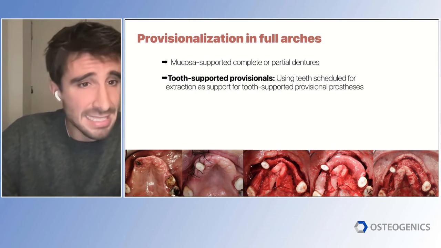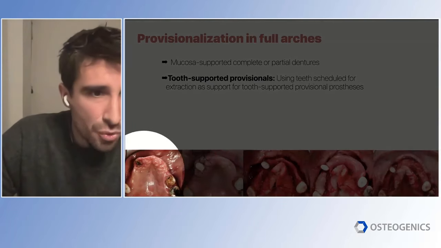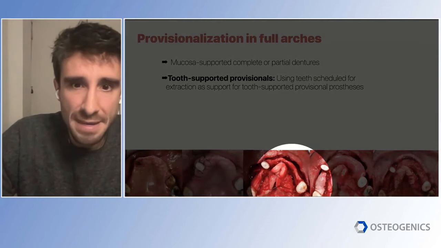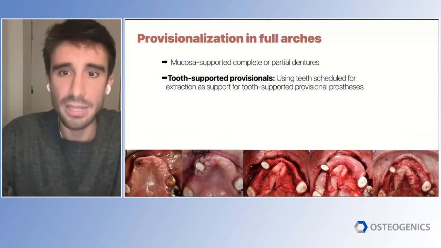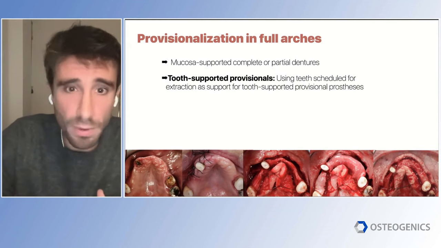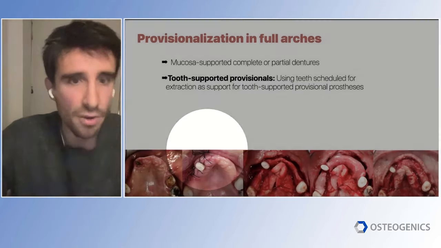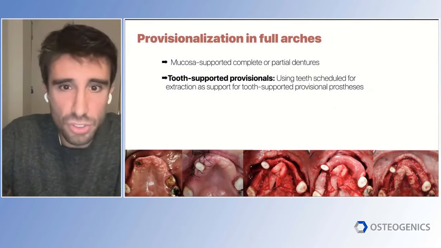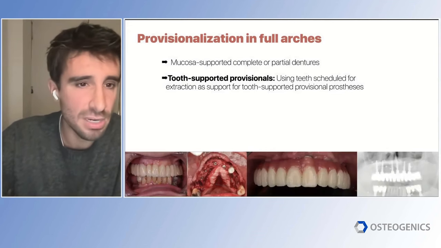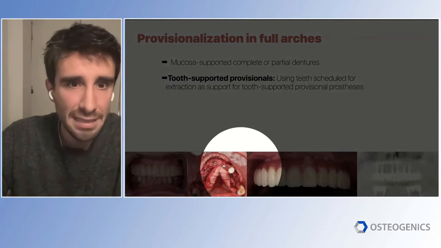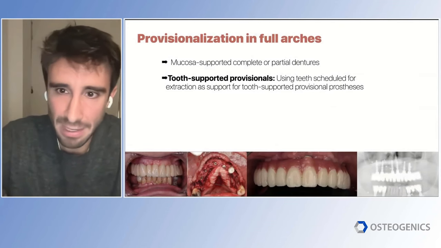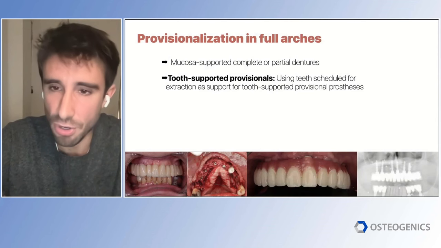That is what we did in this case. Look how destroyed these teeth were at the start of treatment, and we had a very large horizontal atrophy across the entire maxilla. We wanted to extract these teeth and do a full-arch implant-supported rehabilitation. But in order to give our patient a better provisional, we reconstructed these teeth — performing endodontic treatment and crown lengthening. By doing this, we were able to provide this type of provisional to our patient and achieve a very nice outcome with a perfect bone environment around the final implants.